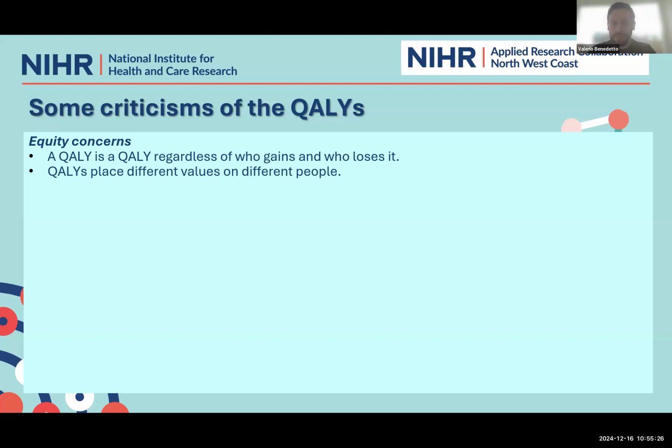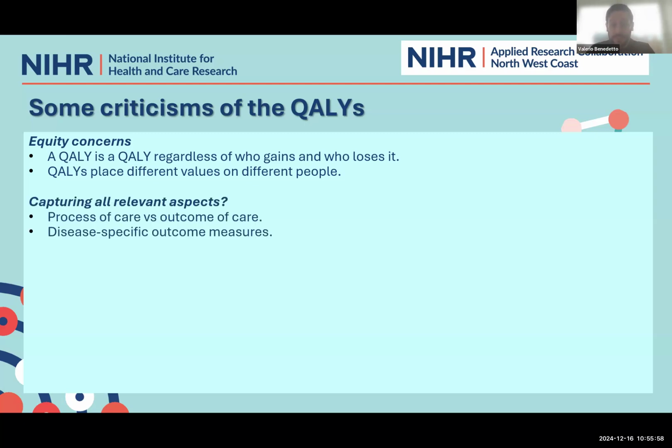At the same time, we talked about the threshold before: in the UK it is between 20 and 30,000 pounds per additional QALY. That threshold has been lifted to 50,000 pounds at times for end-of-life care drugs. So again, there would be some benefit from increasing the threshold for older people, which again could create some equity concern and equity discrimination.